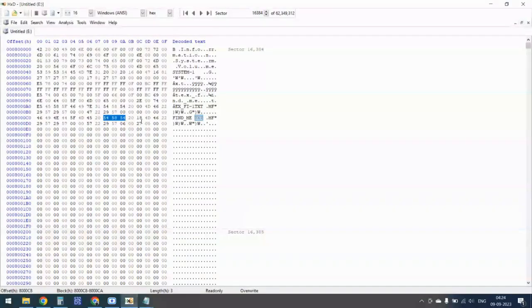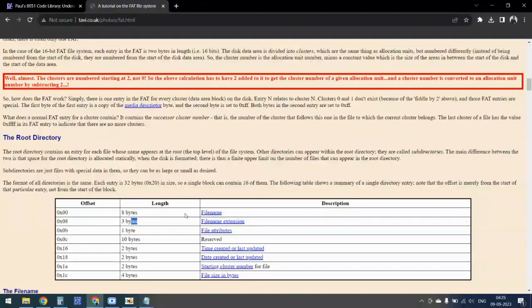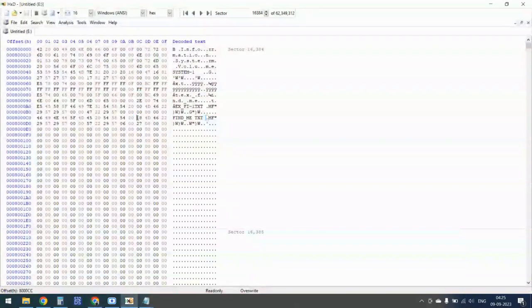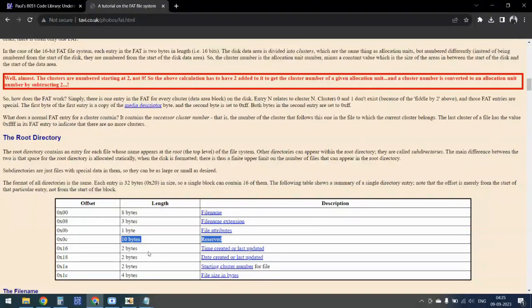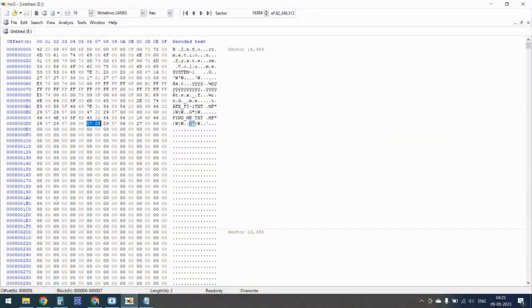After that, 1 byte is the file attribute. Then the next 10 bytes are reserved: 1, 2, 3, 4, 5, 6, 7, 8, 9, 10. After that we have 2 bytes, which is the time created or last updated.